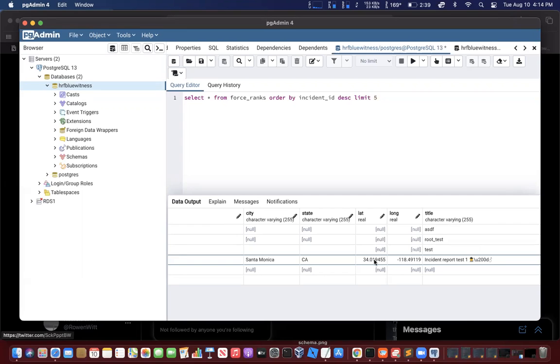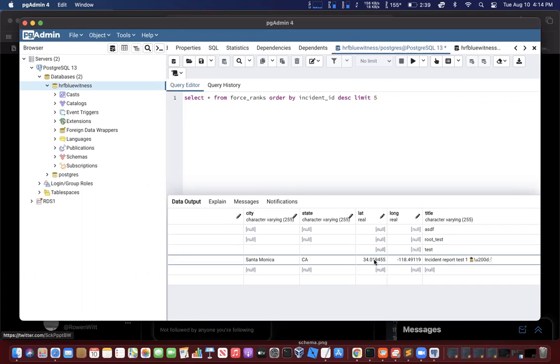So that's how the flow works. You see how it goes from the start to a no, and then says thanks anyway, a start to a maybe, says thanks anyway, and a start to a yes, ask for the location, gets that location, does a little bit of validation to it, and then pushes that answer to the force ranks table. In this case, it's a local copy of the force ranks table, but a working flow.